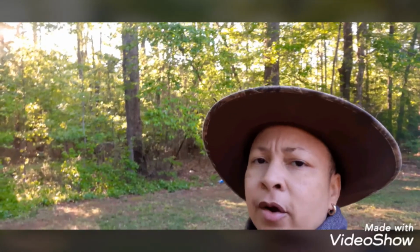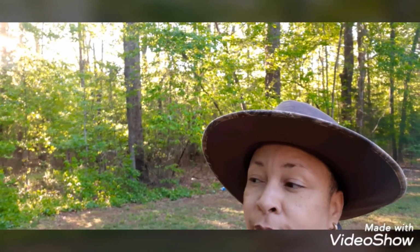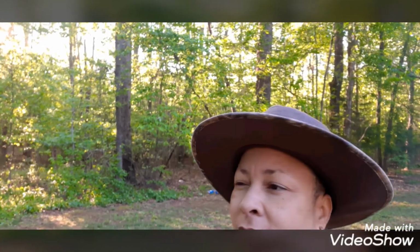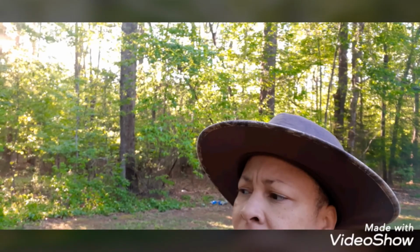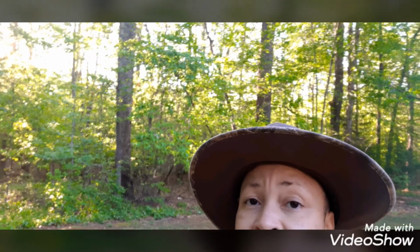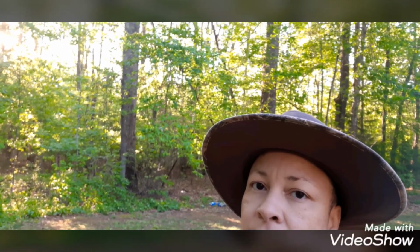The good thing about herping is, especially on your property, when you herp, you're really checking out your property too, versus herping on someone else's land or public land. Do herping and look for reptiles and interesting things on your own property, and you can discover things like I just discovered. I was in the middle of herping when I discovered that hole.